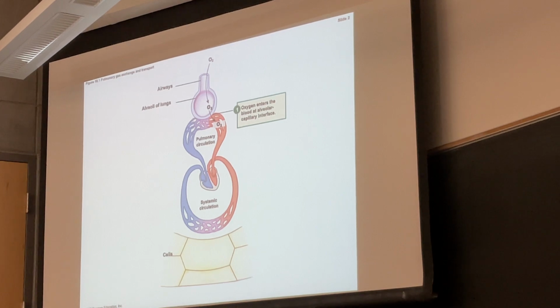And it's going to go from an area of higher pressure to lower pressure. Again, in this case, it's going to be that so-called partial pressure of the gas. It's a concentration gradient, that's what it is. We'll refer to these concentration gradients as partial pressures. So it's going to move into the bloodstream, into the plasma right here, but oxygen is not very soluble. In fact, it's very little soluble. You're going to get in there and it's going to be soaked up immediately. It's going to enter the red blood cell, and then it's going to enter the hemoglobin.